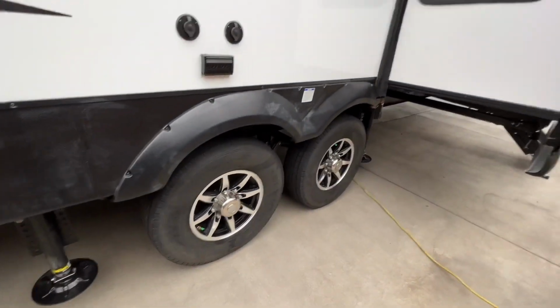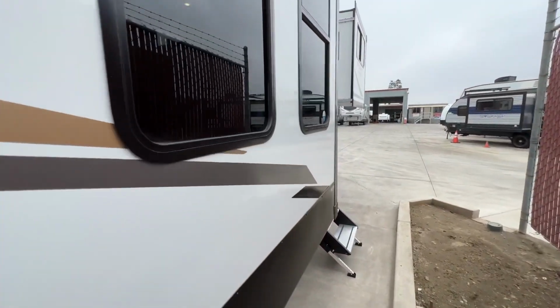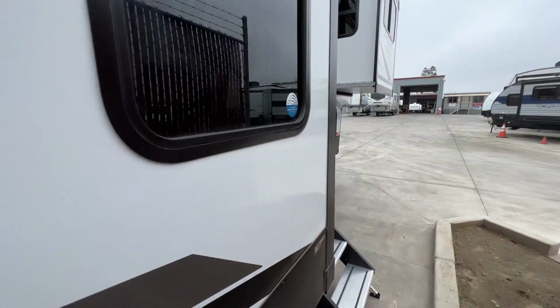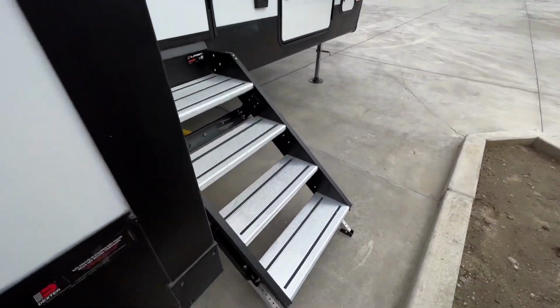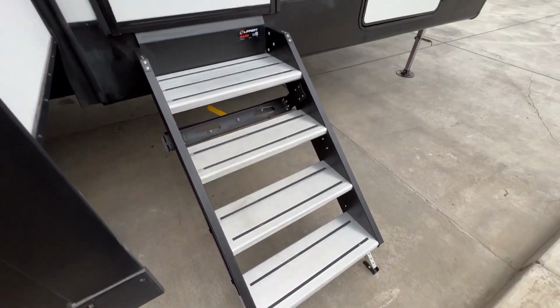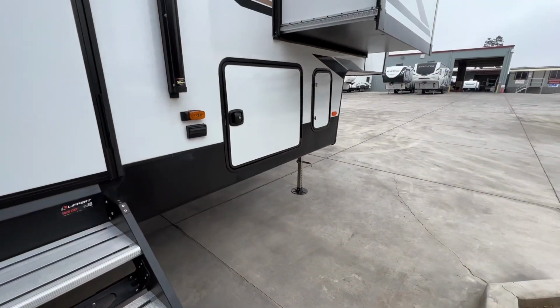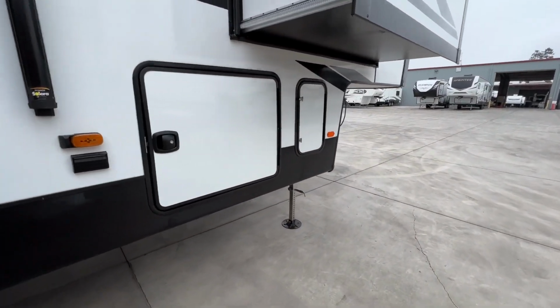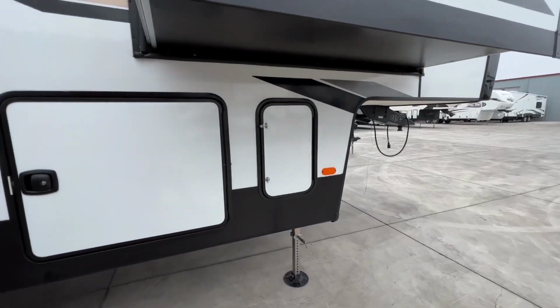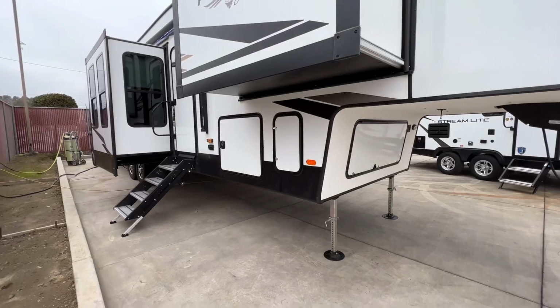Again, 6-point auto leveling system, heated and enclosed underbelly, done in 4x8 sections. I apologize for being in such tight quarters, but I wanted to get this video done before Christmas. We have our LCI solid steps with 4 steps coming gradually off the ground with that 13-inch, nice large top step. There's your other door of your full pass-through storage. Check out the pictures. On the other side, we have our water closet where all your water connections are conveniently done behind a nice, secure, locked door.